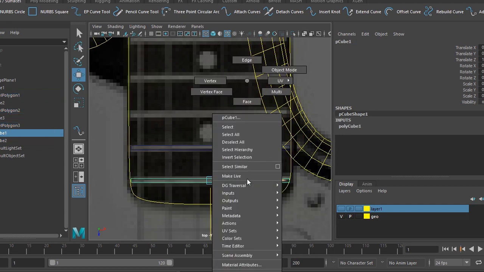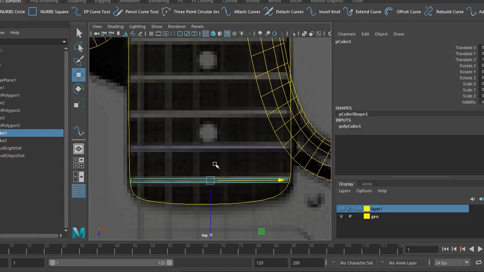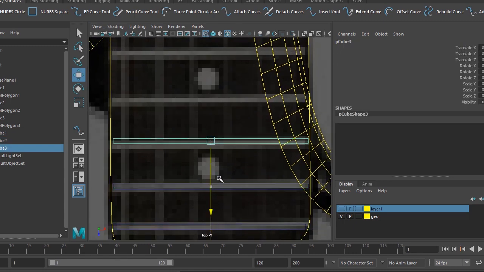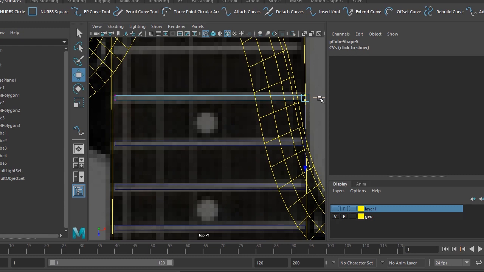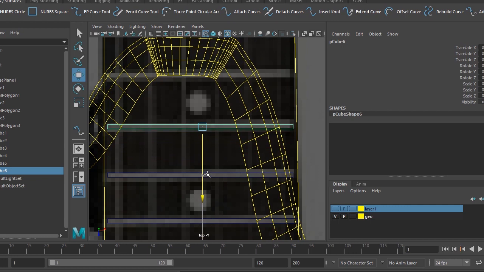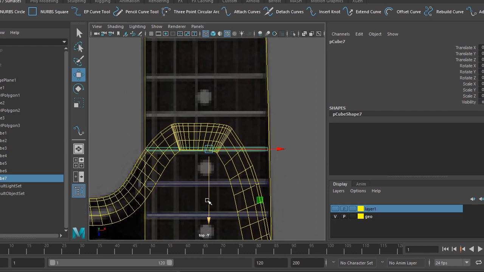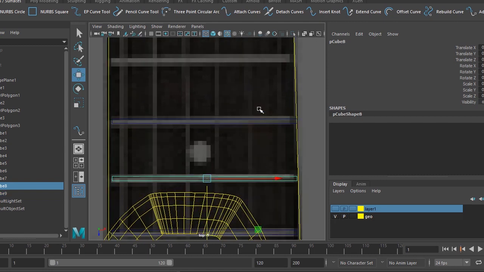I choose a vertex point and just move it inside, and then press Ctrl D, Ctrl D, Ctrl D, and then choose the vertex, press Ctrl D. The distance keeps on increasing, that's why the duplicate special tool will not come into use. So I have to use Ctrl D and just move it manually.